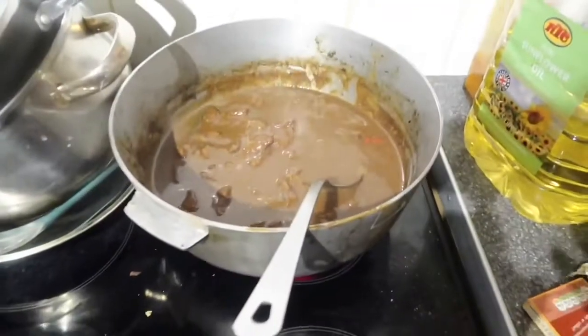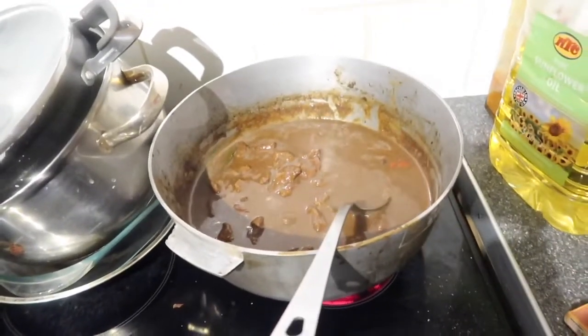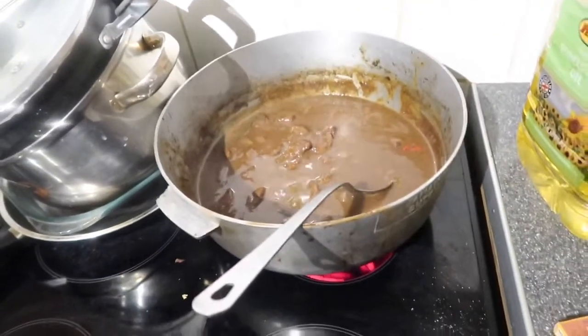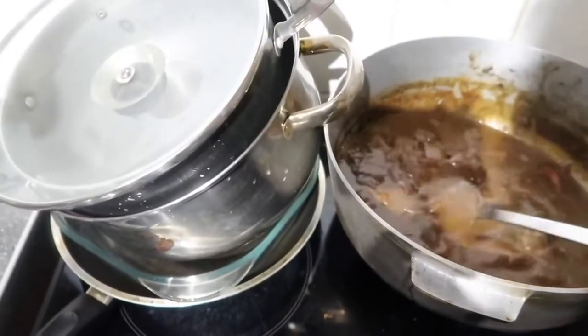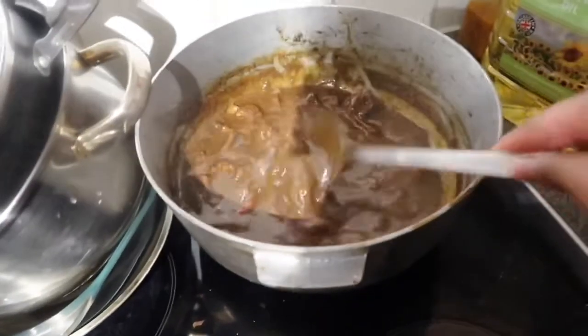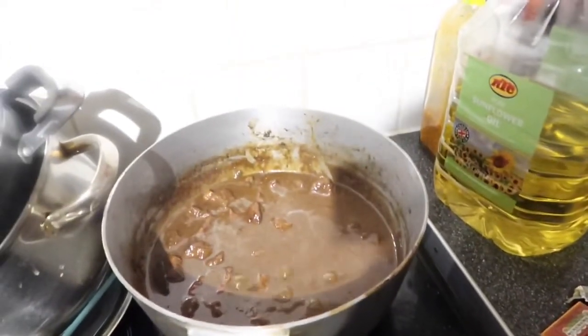Alright, so I'm going to put the lid on that now, and that is going to be it. So tomorrow, I'm not going to post this until tomorrow when I've done the rice as well and the plantain and I've presented it out, and that is it. So I'm going to turn the heat off to stop it from burning on the bottom or anything like that, and I'll speak back to you tomorrow.